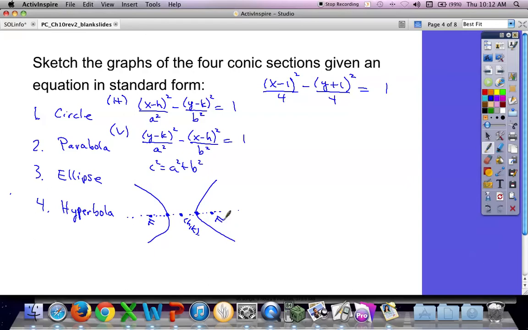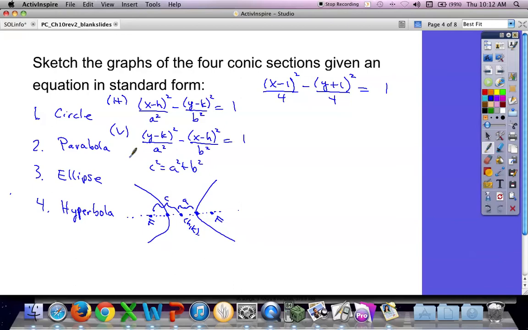And just like with an ellipse, a is the distance from the center to the vertex. c is the distance from the center to the foci. It's just that now they've switched positions, right? The c is farther away than the a. So a is not the biggest of the three anymore. c is. So that's why we still have this Pythagorean theorem looking kind of thing that relates the three, but this time the c squared is on the left because it's the biggest of the three.